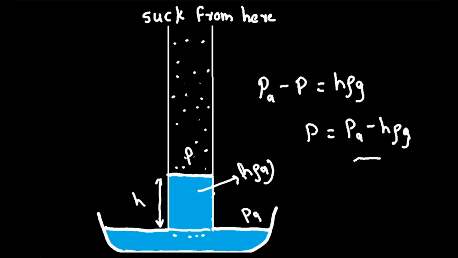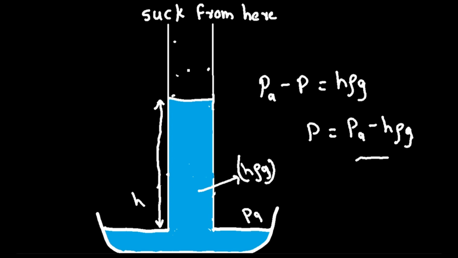This is the idea. Now again he sucks up the water. What happens? The air molecules get reduced again. That's why the pressure gets reduced again. So the water increases its height to some more level. Now you can see that there is a smaller amount of air here, only 3 molecules. That's why the pressure is extremely low. So he sucks up more, then this much air will also be lost, and there is nothing here.